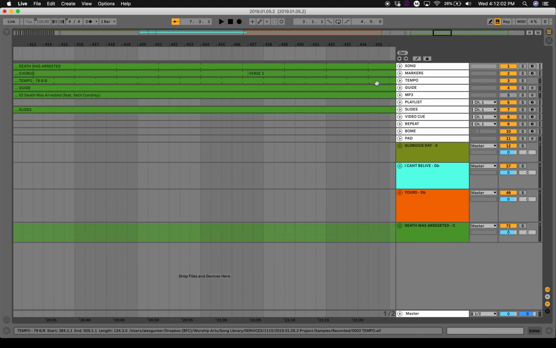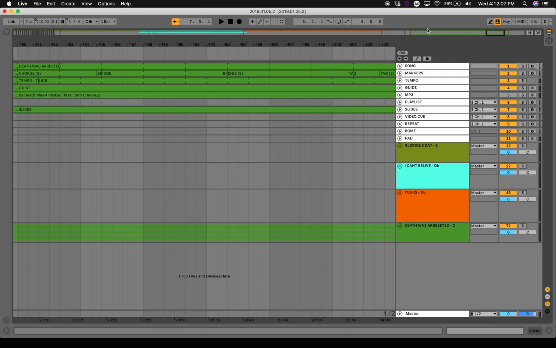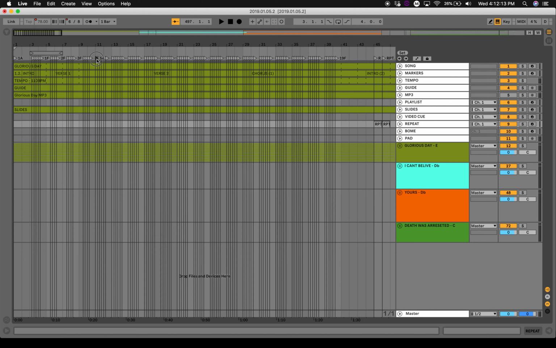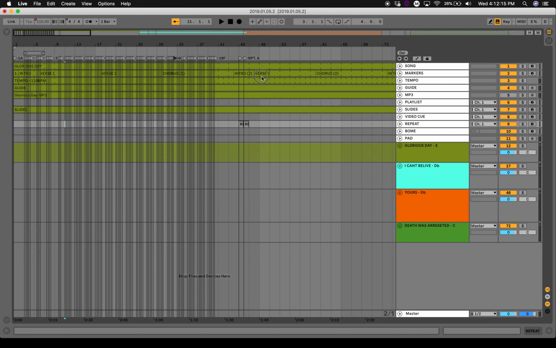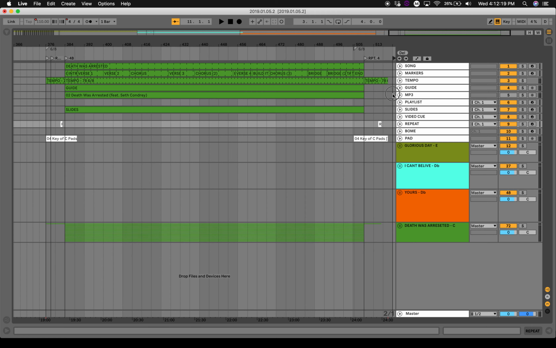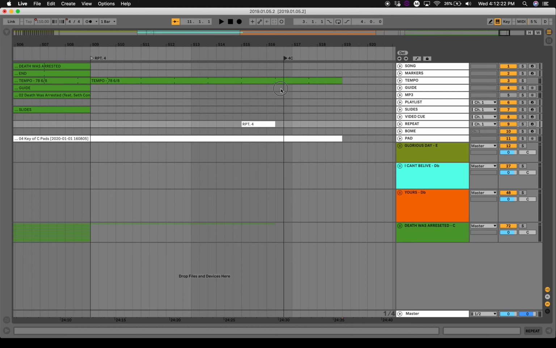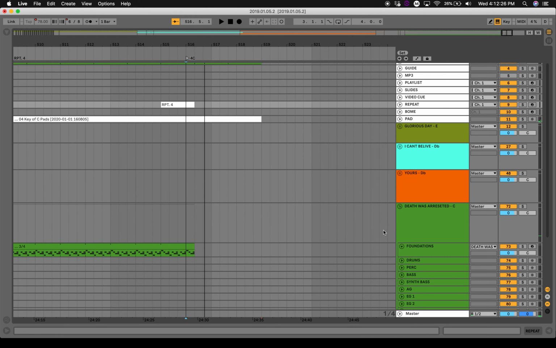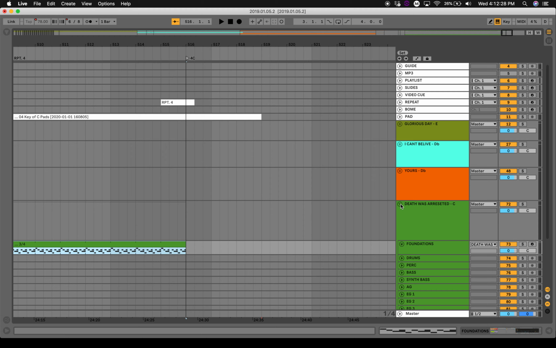And then after Death Was Arrested, I had built another pad repeat. Oops. I had this other section here. And so I'm going to assign button 4C to go to the fade out portion of our repeat. So that would be right here. Yes, it's a little bit messy on my end. I'm going to clean that up.